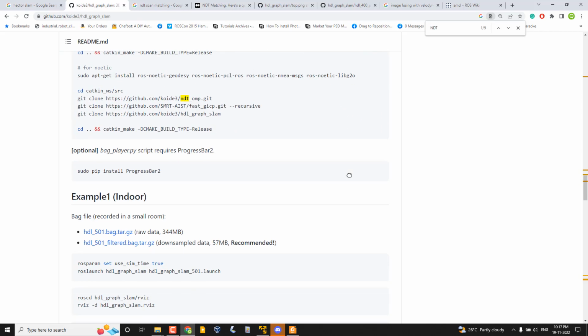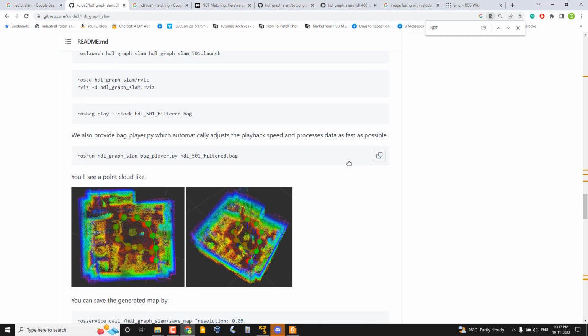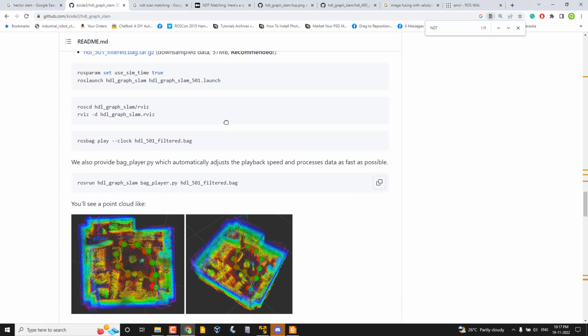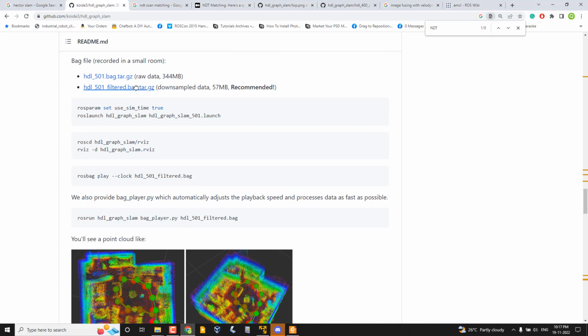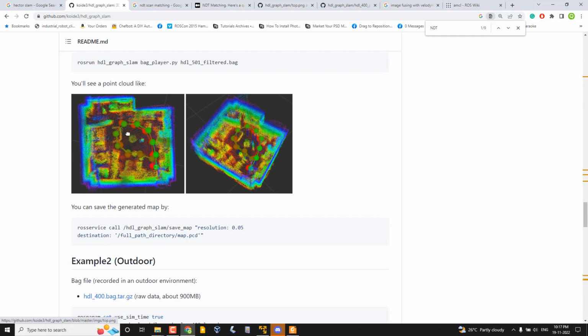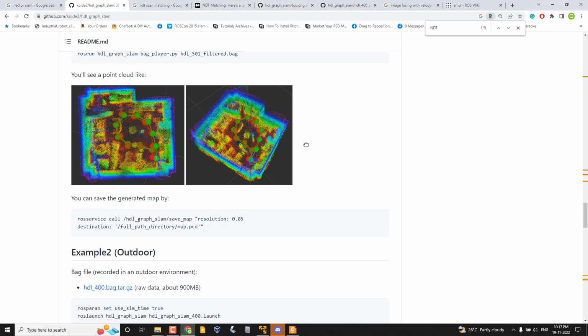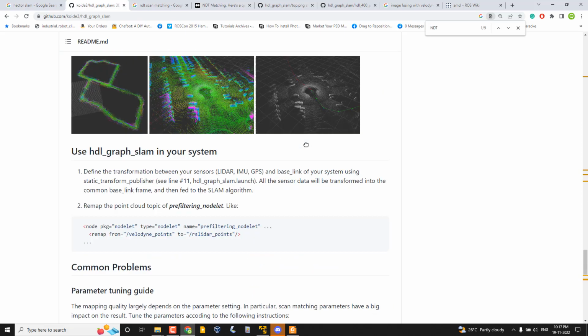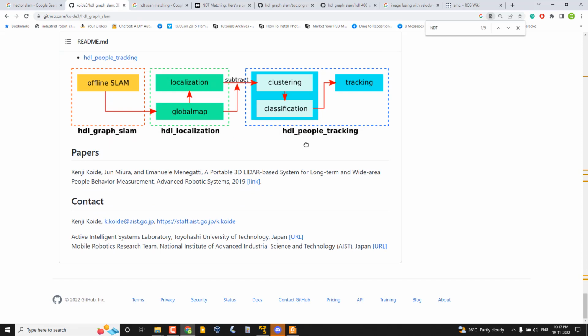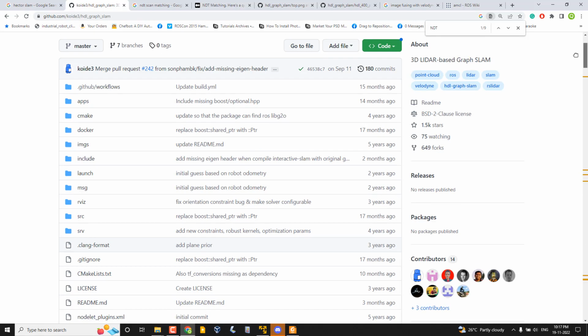I think in one class, it was RDLP 1.0, I have actually demonstrated it. It's not a big deal. Just download the bag file and launch this launch file, and you can see this map building in real time. Yes, so you can have a look at it. This is the base paper, the HDL graph SLAM.